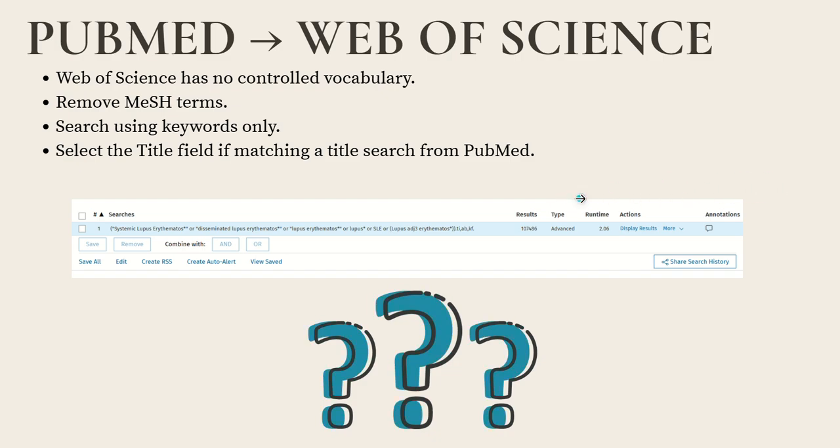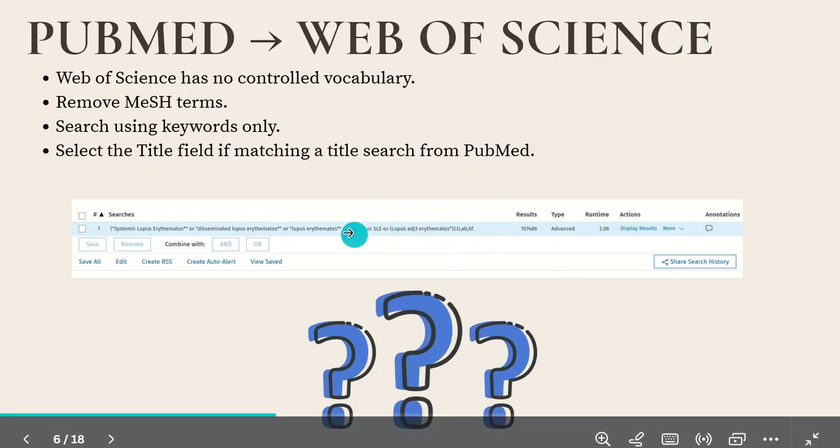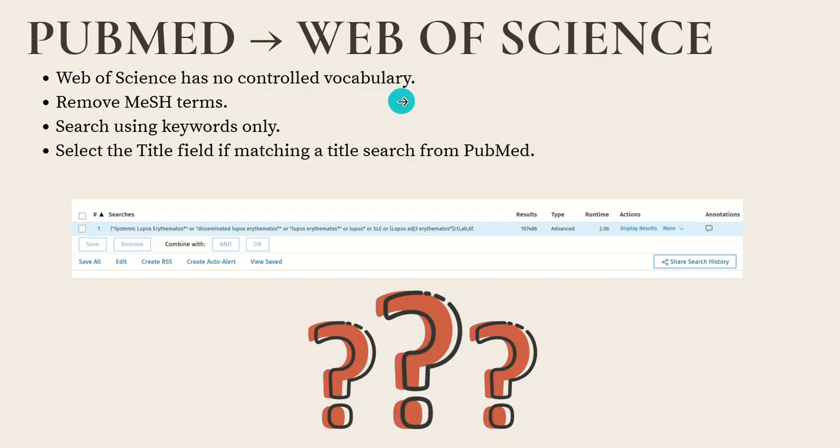Suppose we created a search string for a disease called lupus using MeSH terms and its key terms. I actually didn't include the MeSH terms over this line, but it's okay. The database that we are translating this specific key term search into is called Web of Science. And as I mentioned before, Web of Science doesn't have any controlled vocabulary, so you might as well just consider removing your MeSH terms, and you don't even have to consider adding them when you are running your search in Web of Science.